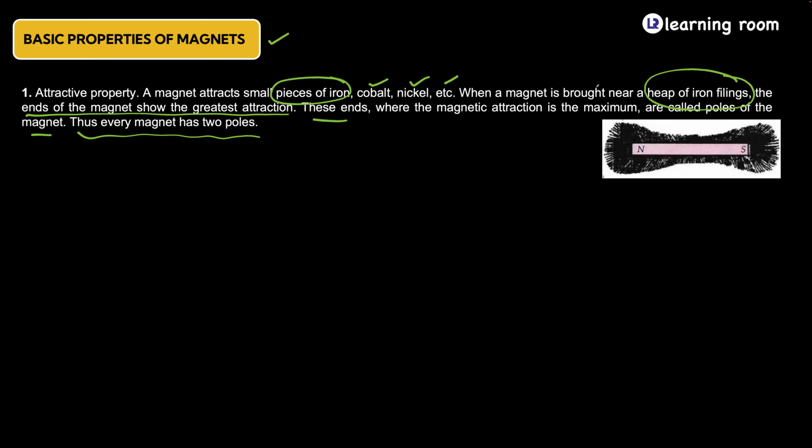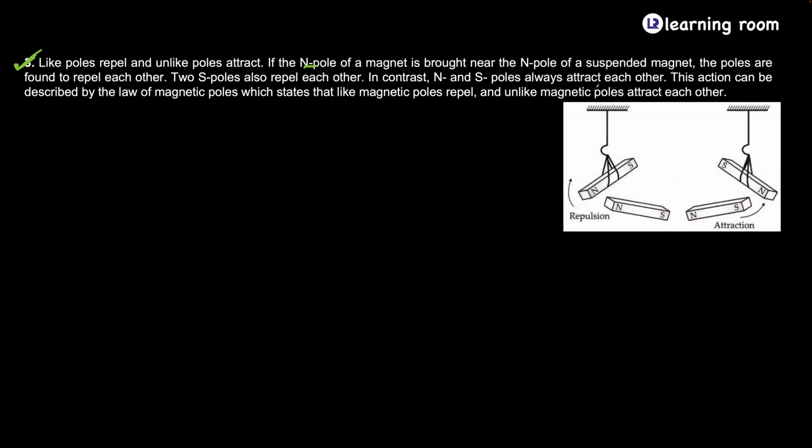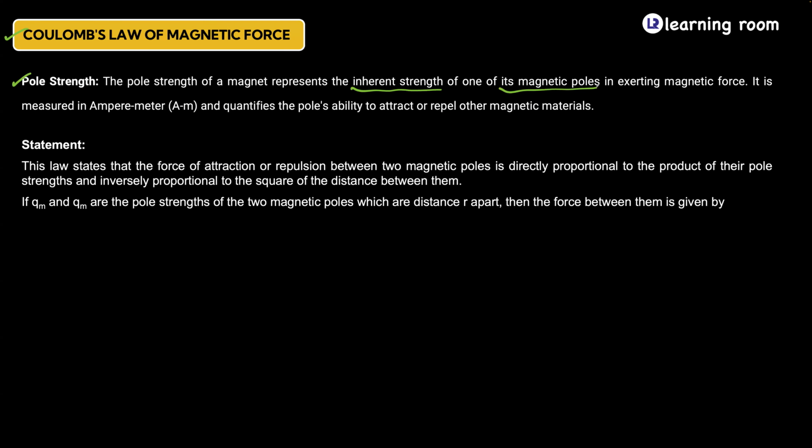So when I say test, for example, when we discuss the concept of electric field strength, you remember, if there is an isolated positive charge or an isolated negative charge, how will you test the strength of that? By bringing in a test charge close to it. The extent to which the test charge is able to experience force decides the strength of that particular charge. In a similar way, here also, you can do this kind of testing, right? So having said this, the first thing that we need to understand is pole strength. I think we have seen the definition.